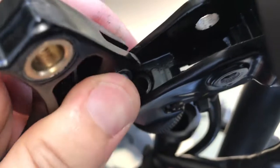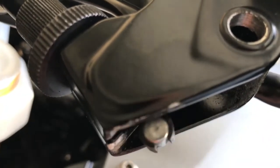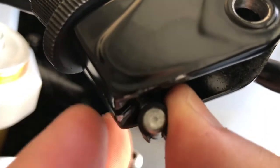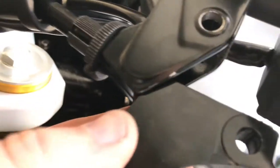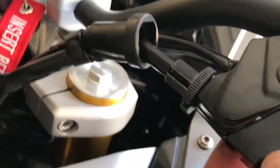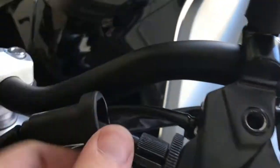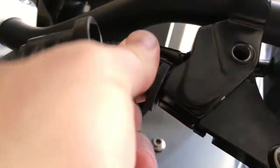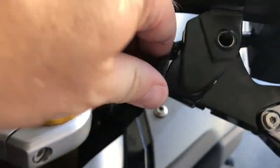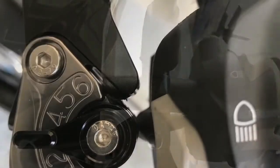Working it around gently until it starts coming out. Alright, I got it off, but be more careful than me because I rubbed the lever on here and scratched it a little bit, but now we can put this in the new lever. Alright, once you finally get that piece back in, just close it back here, and then we can retighten this. Lock this back down, get it tight, and then put our bolt back in here.